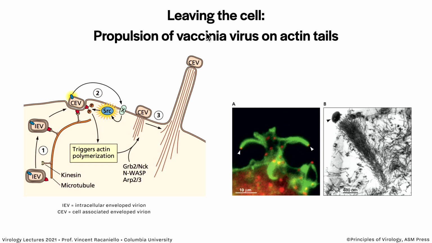Isn't that amazing? It just shoves, get out of here. I don't want you. You're 18, leave. Leave my home. And here's a fluorescence photograph of these projections on a cell. They're green, and the little red are the virus particles at the tips being shoved. Here's an electron micrograph. This is the actin filament projection, and there's a virus particle at the end. So this is kind of unusual. You know, the pox viruses do that, but other viruses don't.